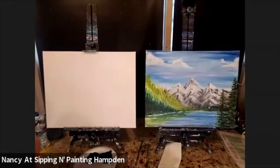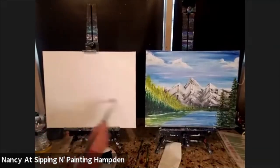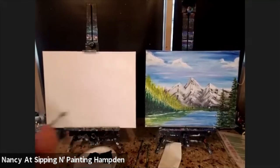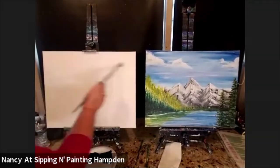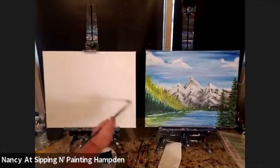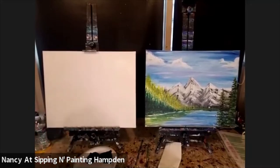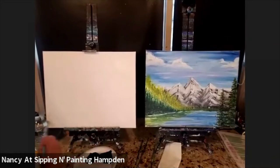That's a huge improvement over oil painting, I think, that it will be dry this afternoon. I do also teach Bob Ross oil painting classes here, and the oil paintings we do in those classes take at least a month to cure so that you can touch them. So this is going to dry in an afternoon. So go ahead and cover your canvas with water. Okay.